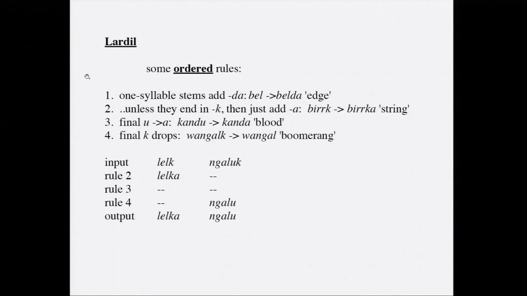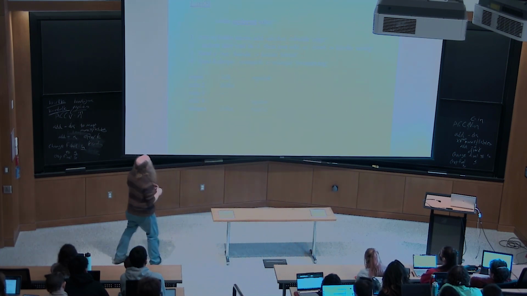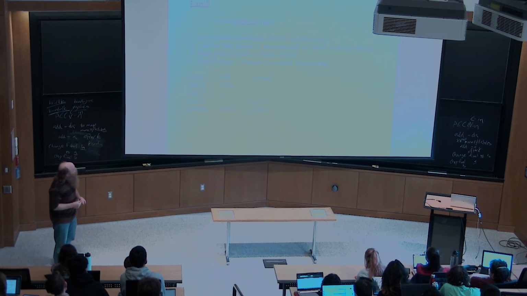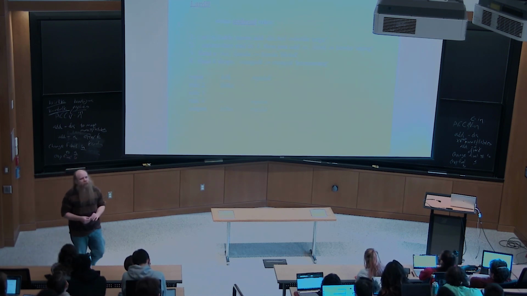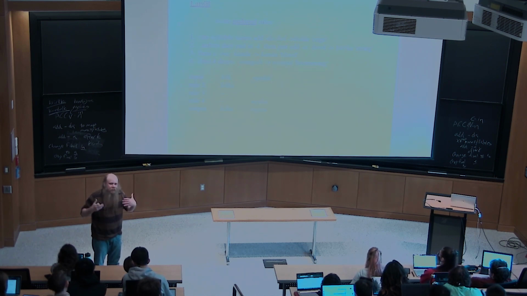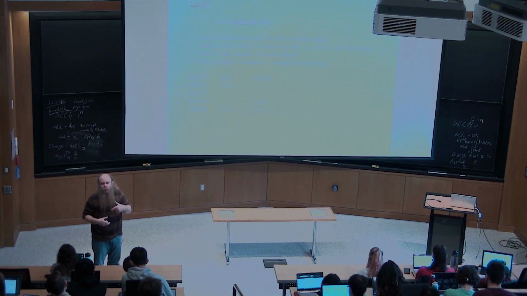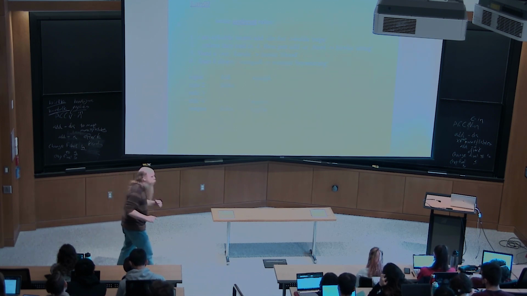Or ngaluk, which is the base form for story, rule 4 happens after rule 2 and rule 3. So rule 4 gets rid of the k and gives you ngalu. And you can imagine now at this point, the rule 3 people are like, hey, give us that word. We want to get rid of that u, but it's too late. Rule 3 has had its time. You don't get to apply it anymore. So this is one way of handling these kinds of problems. They're not just rules that change things. They're rules that apply in an order. There's a series of processes that you apply, and you have to apply them in the correct order, and not in the incorrect order, to get the result.